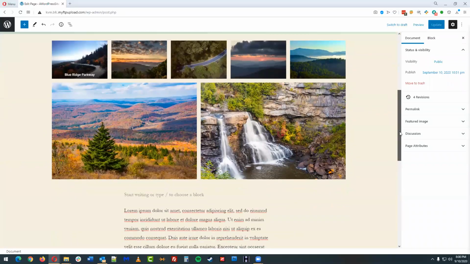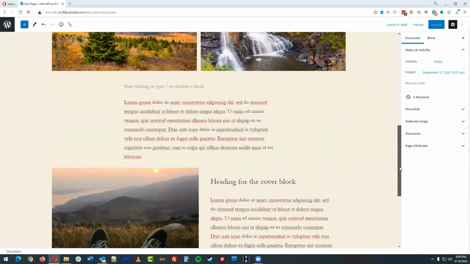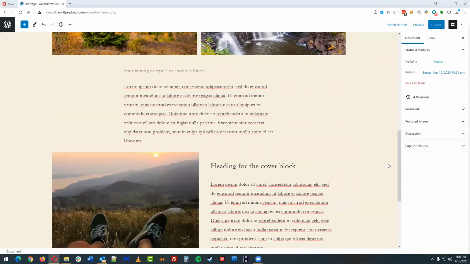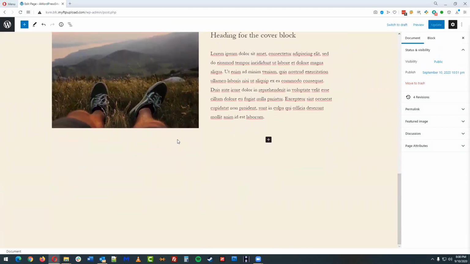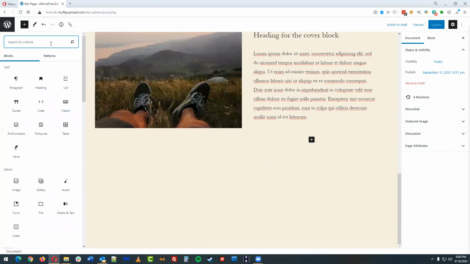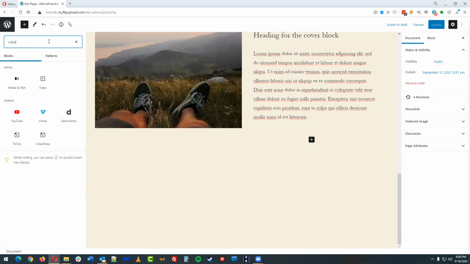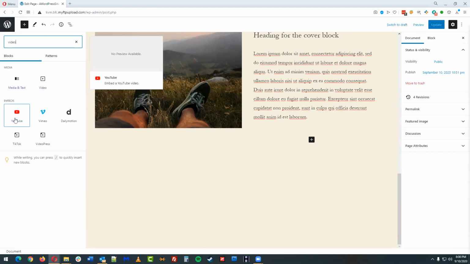At this point, the last block that I want to work with is going to be a video block. And then we'll pause for a little bit and we'll answer a couple questions. So, video blocks are kind of neat. They've gotten a lot more advanced over the years. So I'm going to come over here and select video. And we've got a YouTube video.